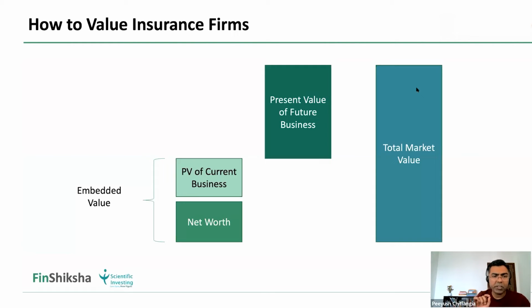There are a couple of questions that have come on, which is, how do you get these data points? So data points are all available in the annual reports of these companies. It's a fairly disclosure heavy industry. IRDA comes up with a lot of data on a monthly basis, which is what is a new premium, etc., that is coming in. And each of these companies in their annual reports towards the end will have a huge section. In fact, aap agar LIC ka IPO prospectus dekhenge, the last 50 pages are just VNB and EV discussion on that. कि कैसे embedded value calculate किया है.